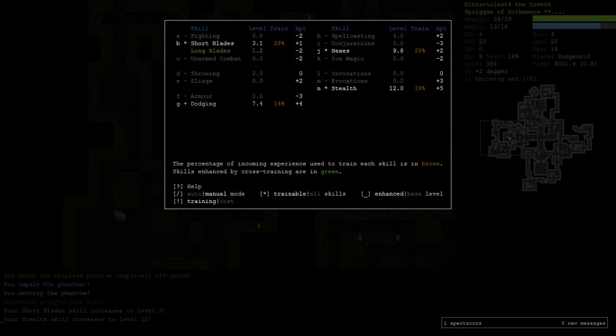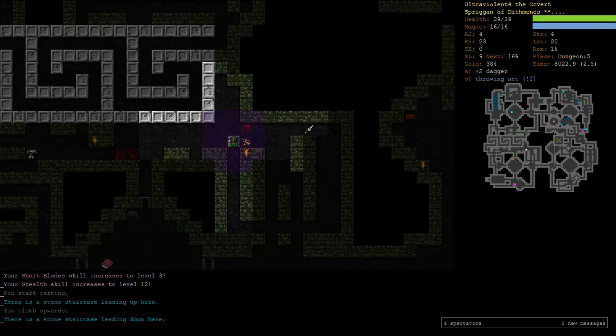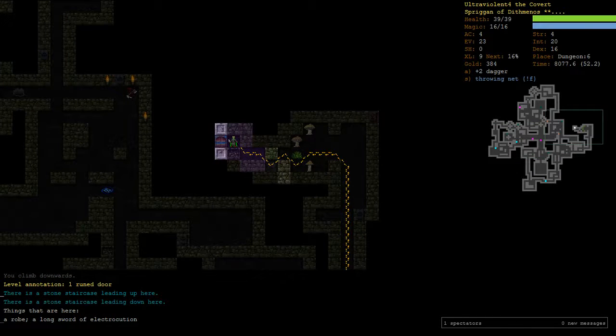Okay, let's turn short blades off. I'm going to put fighting on for some more HP. As a Spriggan, you'll never... Why am I going up? I'm still in shaft mode. I need to get back up. Spriggans are never going to have a lot of HP though, so you just have to get used to the fact that you'll always be fragile.